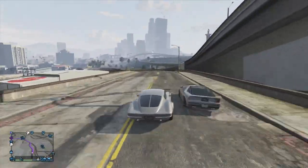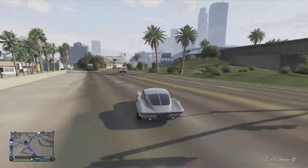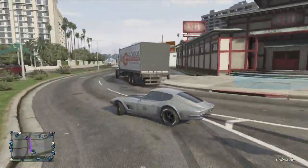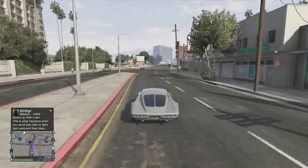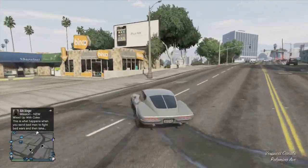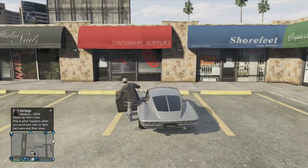You guys can see the driving skill right now, man. Look at this. Oh my god, not a scratch on this baby or heads will roll. But today, as I said, we're gonna be test flying the new Western Besra, and I'm excited. It's gonna be kind of a different test flight, if you know what I'm saying. You guys know me, you know I like to do a lot of crazy things in GTA, but first, we need a damn flight suit.